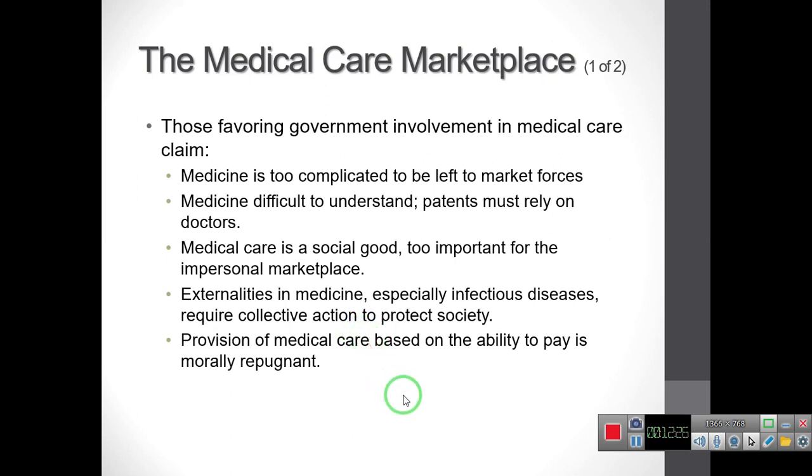And the idea that you have to pay for your own care is morally just not right. Health care should be free for everyone, because that's something that you are born with. That's a right that you're born with, and no one can take that away from you. Maybe that is your belief, which of course you have the right to believe. But those are some of the arguments that you can make.